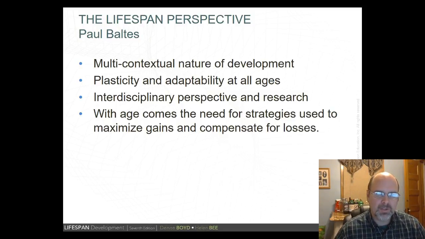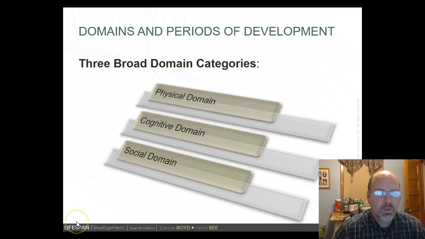Also, he underlined interdisciplinary perspective and research, which involves anthropology, economics, sociology, and psychology to truly understand lifespan development. And then with age comes a need for strategies used to maximize gains and compensate for losses, like what I mentioned before. There are 3 broad domain categories when you consider domains and periods of development.